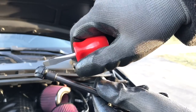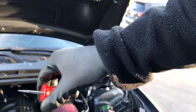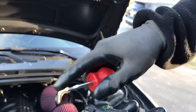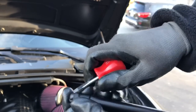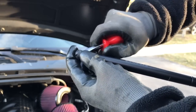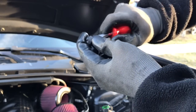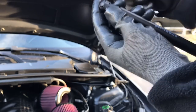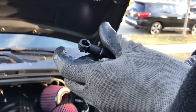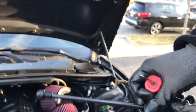And then get the other one, just up a little bit. I moved over to my shorty flathead because my point on this one is definitely a lot thinner, and you're going to need a thin flathead. That way it can get underneath it. There we go. It's got that one done. Move to the other one.